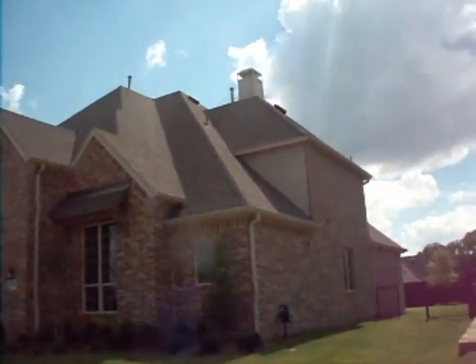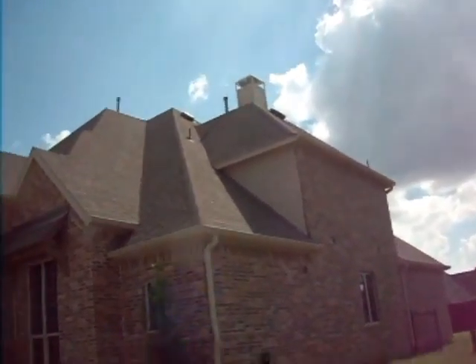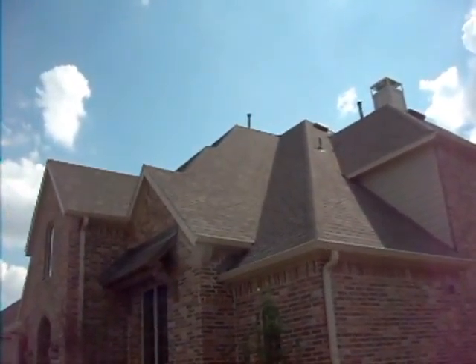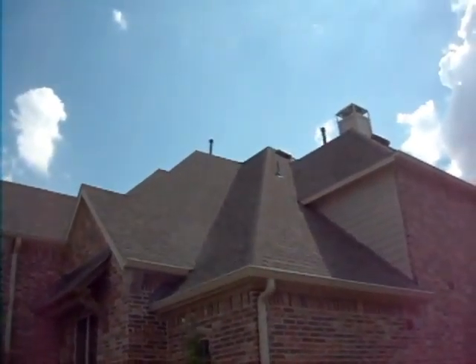This is the roof inspection. I'm performing it from the ground because the roofs are very steep — this is a very steep climb, it's 1 in 12, it goes up a hell of a slope here. That's actually a good benefit because it allows water to shed from the roof very quickly.